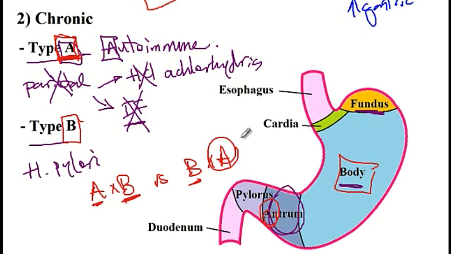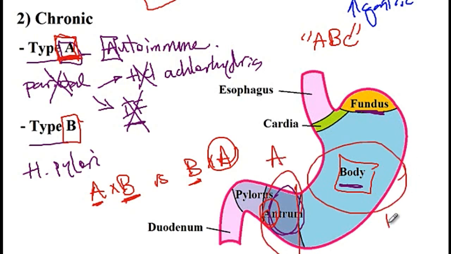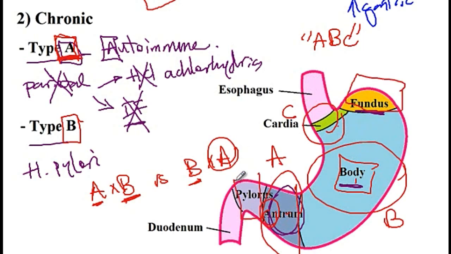Now, if you have problem memorizing the order of the stomach components, the names that are shown here, again, another mnemonic that I have for you is called A, B, C. So here we have the antrum, A, then we have the body, B, and then we have the cardia, C. So A, B, C. And you already got 3 of them out of the way. And then we have fundus on the top, pylorus in the end.